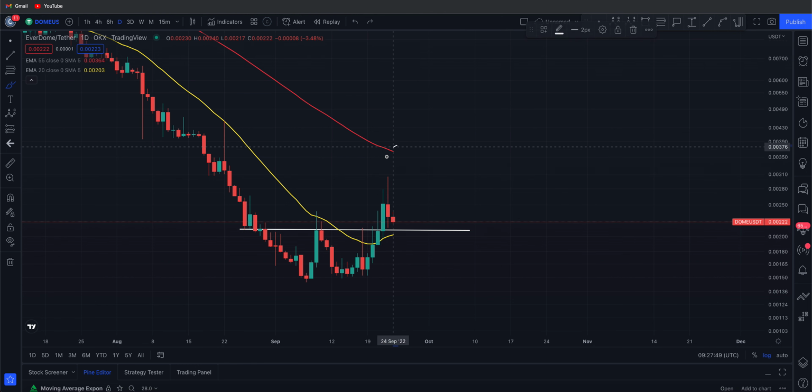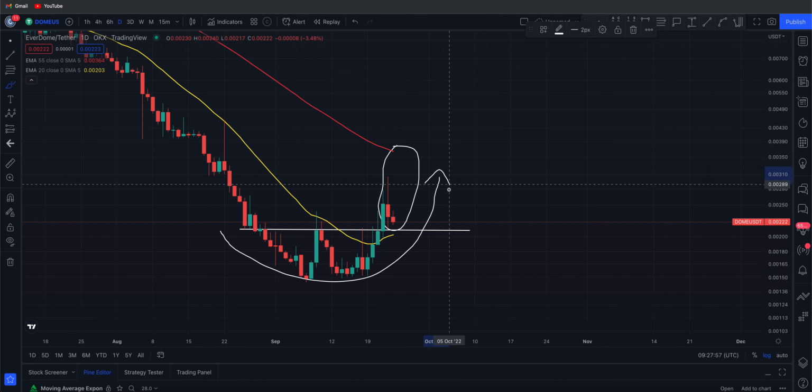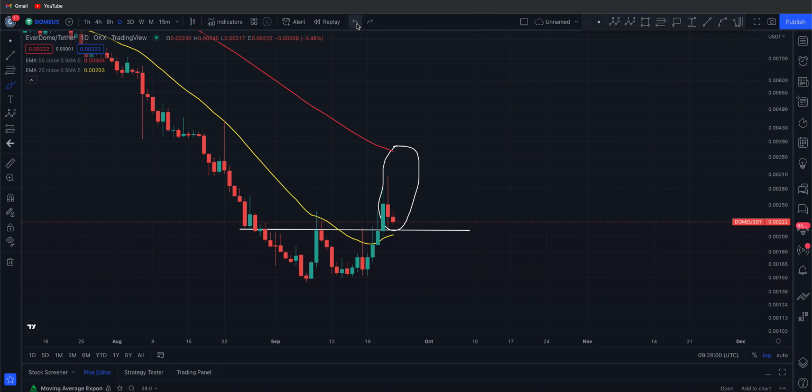I said as well, when you get this much distance between the EMAs, between this 55 and this 20, you start to see a retracement back up to the EMAs. They're like magnets, I've said this in most videos. So for me, key areas of support right now are this trend line, which was previous resistance. We came down from it, we broke out, ran into a technical target, and we're coming back for support. We need to hold this trend line as support.